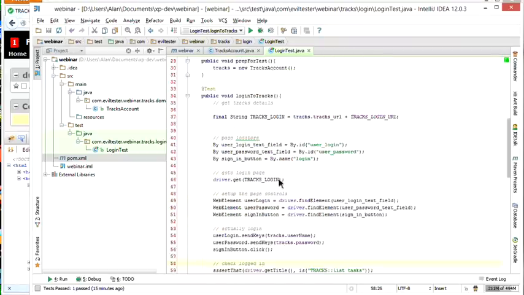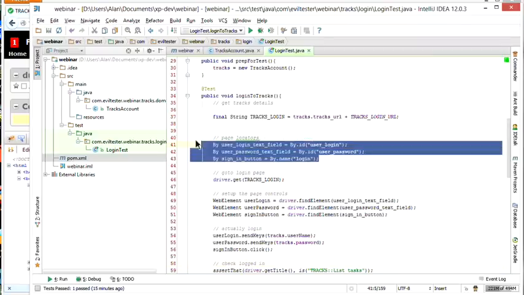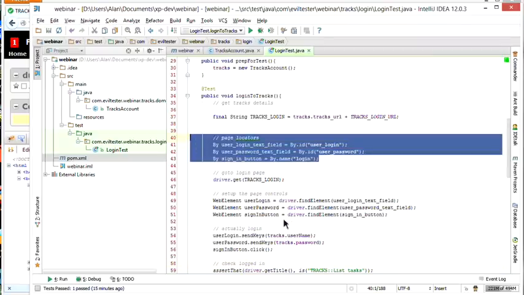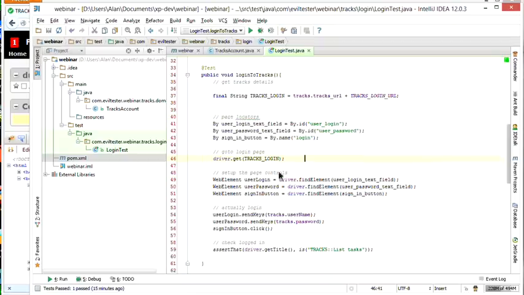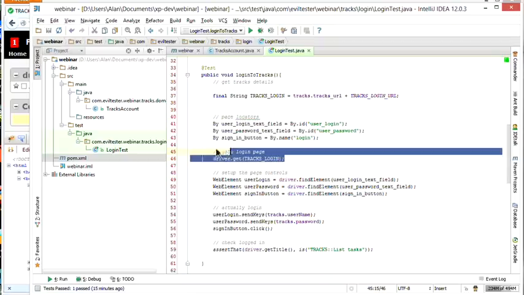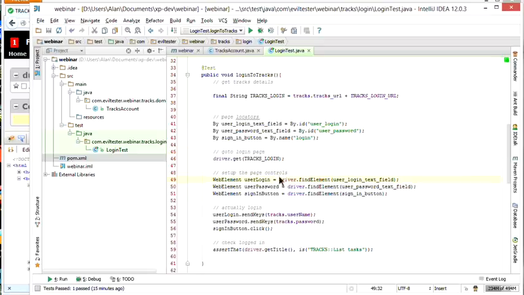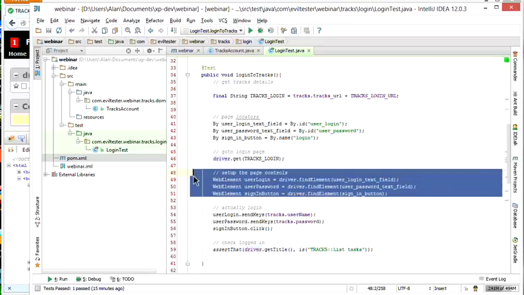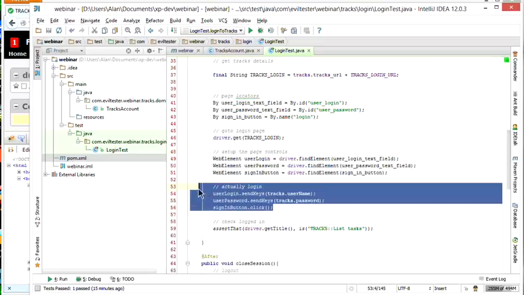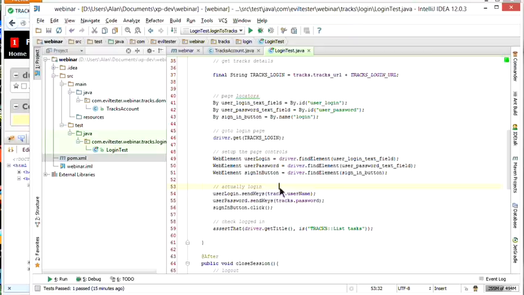I suspect that next time we come through, what I'll be doing is I'll be starting to refactor this into page objects, so this particular method, so I can reuse them. All of these things will move into a login page object in the constructor and be available. This possibly goes into a navigator. This will probably go into the page object class. And then I have to decide whether I create a login method on the page object or whether I do it differently. But that was a very, very brief overview.